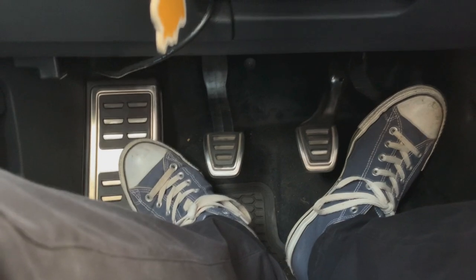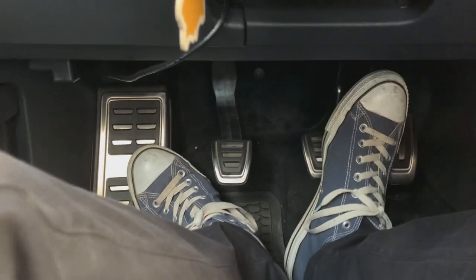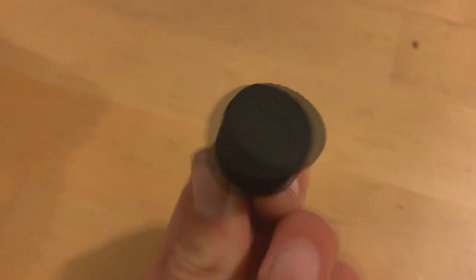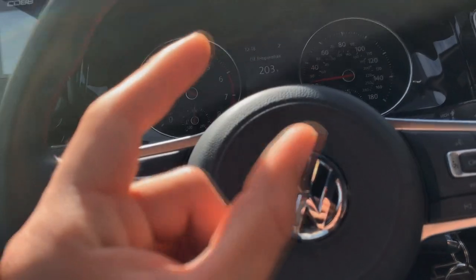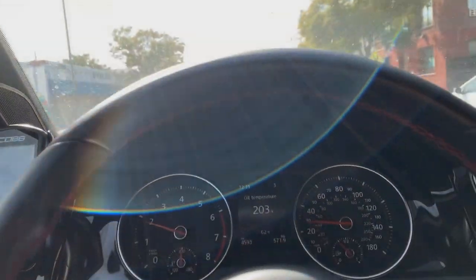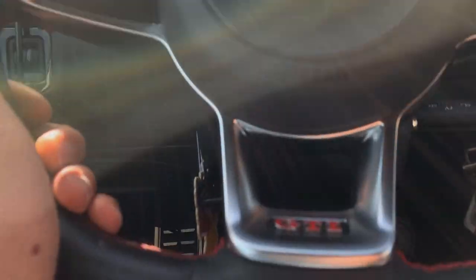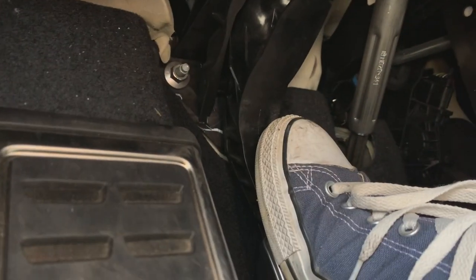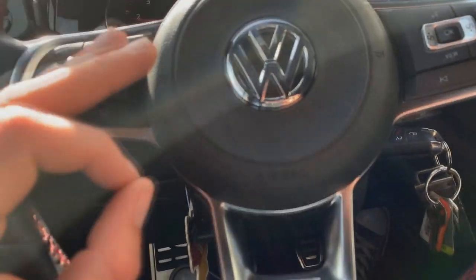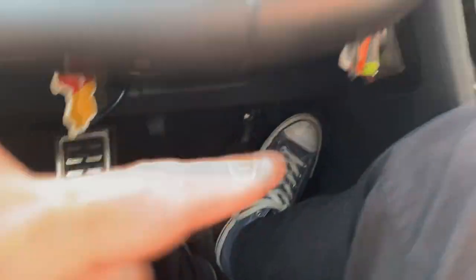It cost me about $10. Another simple mod, done in about five minutes — super simple and straightforward. It came with four bushings and I removed two of them. I also snipped off the tip of the clutch stop and placed it underneath by the clutch pedal. That made a huge difference — night and day. I don't feel the dead travel anymore. Some of you may be wondering: is it harmful for the clutch? Is it going to wear it down a lot quicker? To answer your question: no, not necessarily, as long as you remove enough bushings so that it is not catching right at the engagement point when you depress the pedal all the way down. That's why I removed two of the bushings — just to give enough space so the clutch pedal is fully depressed and disengaged while shifting gears.